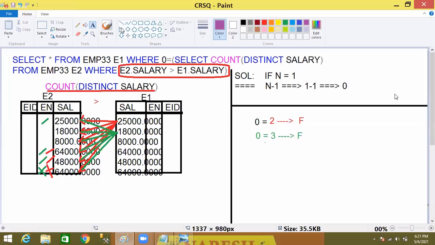8,000. Now 8,000 you just compare, guys, here and tell me how many values are greater. So 8,000 above, how many values are there?